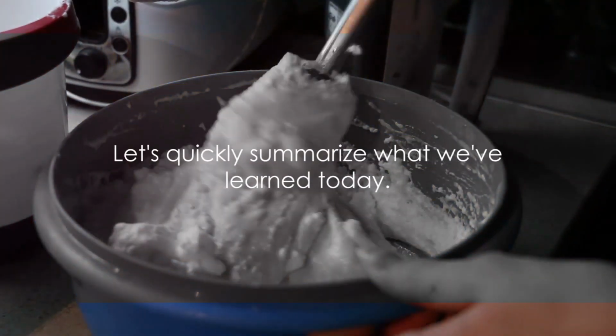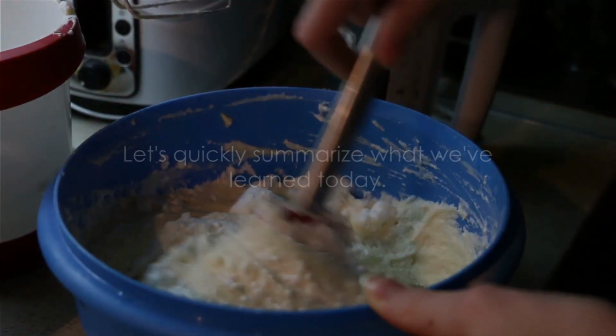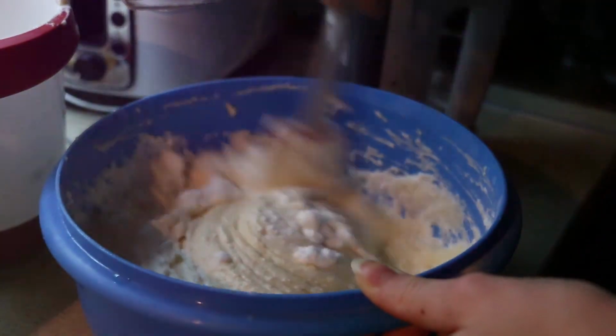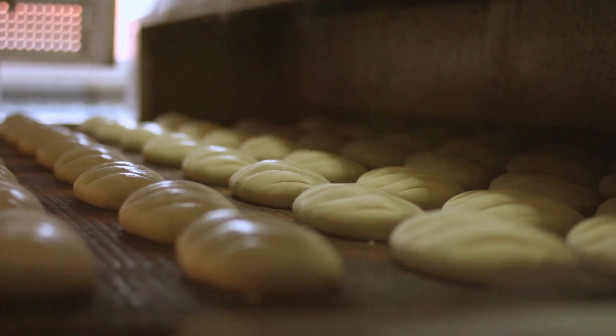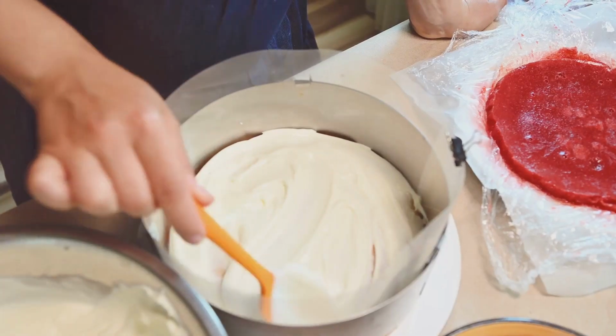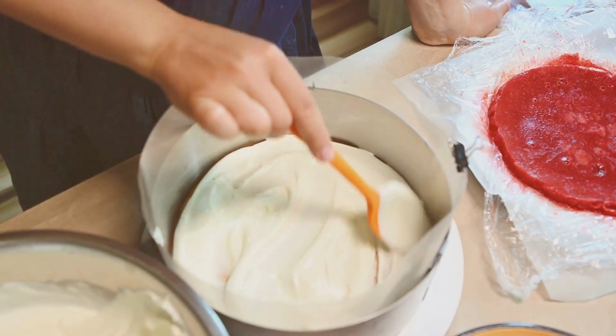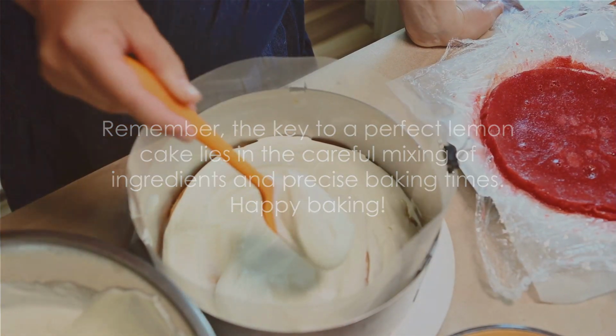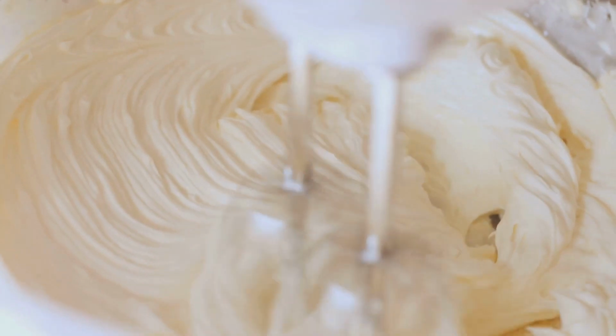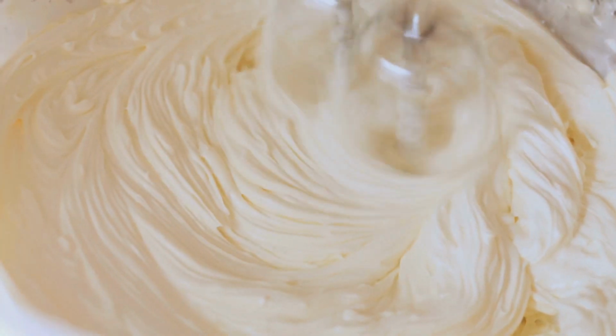Let's quickly summarize what we've learned today. We started with preparing the dough, blending flour, salt, sugar, and cold butter together. We gave it a chill, rolled it out, and shaped it in a mold. Next, we baked the dough and prepared the lemon filling. The filling combined lemon zest, yolks, water, sugar, and starch. For the final touch, we whipped up a meringue topping and baked it to a golden brown.